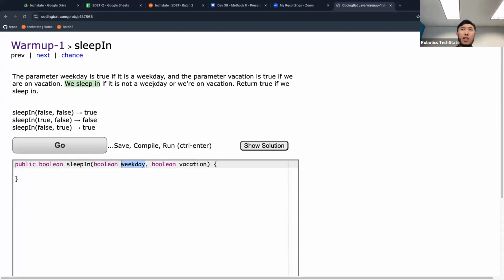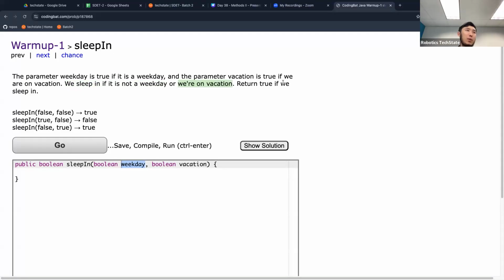If it's Saturday, we can sleep. It means if it is weekend, we can sleep. Or if it is vacation, can we sleep in? Yes. So return true if we sleep in.